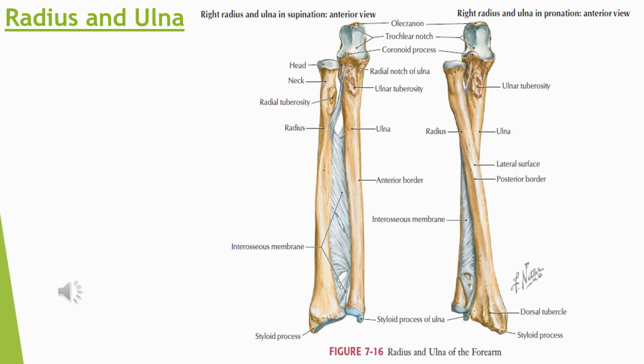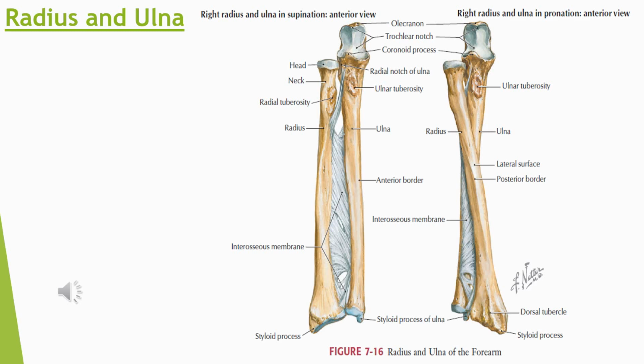Just another feature that I'd like to point out is this interosseous membrane. So let's break that down. Inter, like we said, is in between, osseous referring to bone, and membrane referring to a membrane. So the interosseous membrane is the membrane between the two bones. The significance of this is that it divides the neurovasculature of the forearm into the anterior and posterior interosseous neurovasculature. So you may just keep an eye out for that.